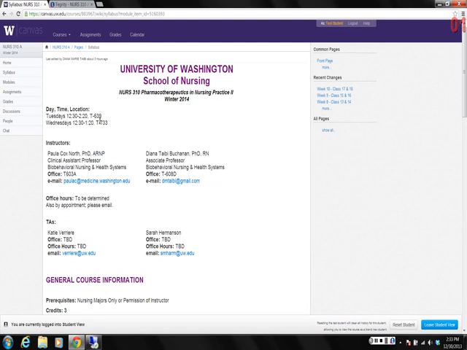Our class is in 2 different rooms, unfortunately, but they're both in the T-wing, just upstairs and downstairs from each other. The long days are on Tuesdays, shorter days are on Wednesdays. The quizzes that we have will generally be on Tuesdays. There's one that's going to be on a Wednesday, but otherwise they're on Tuesdays.